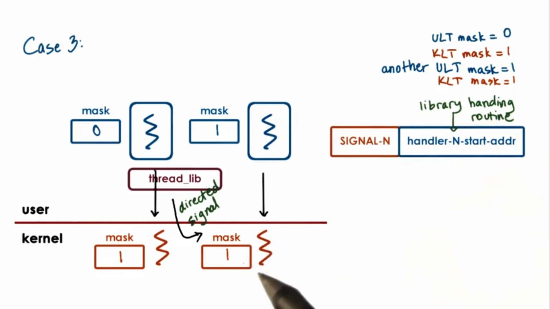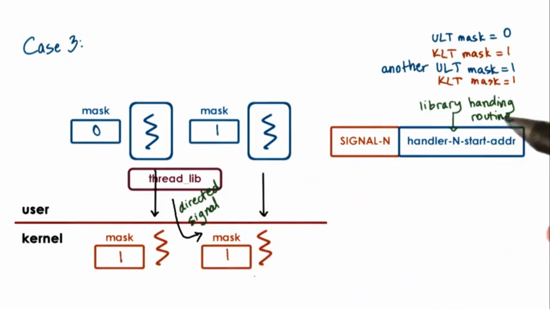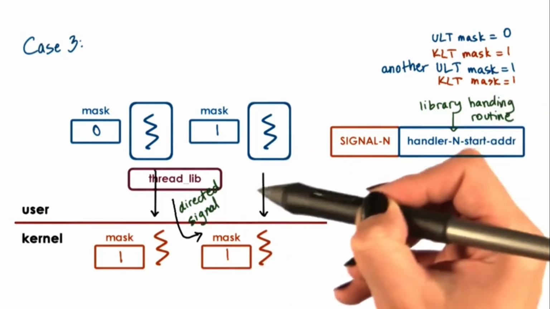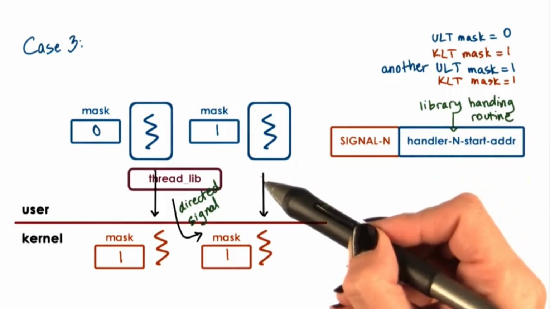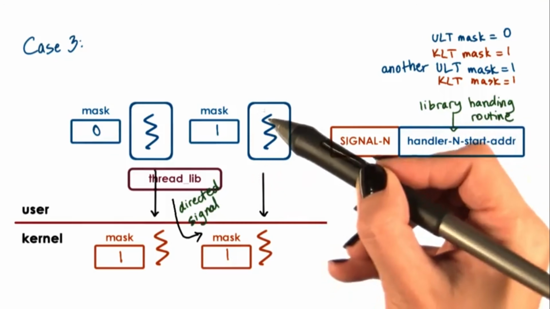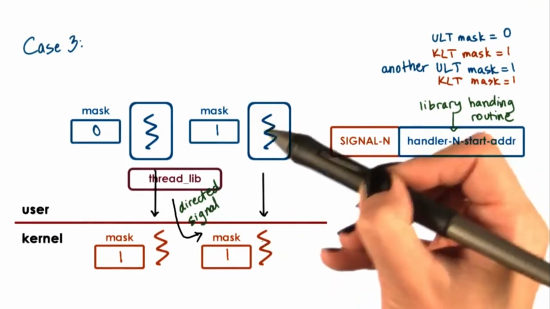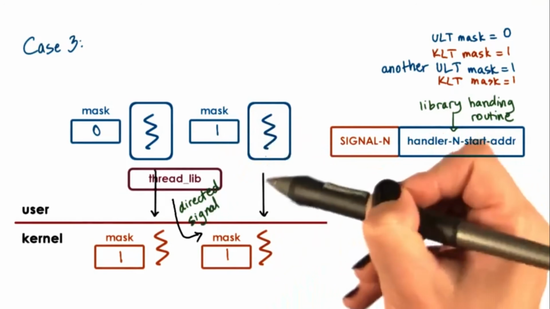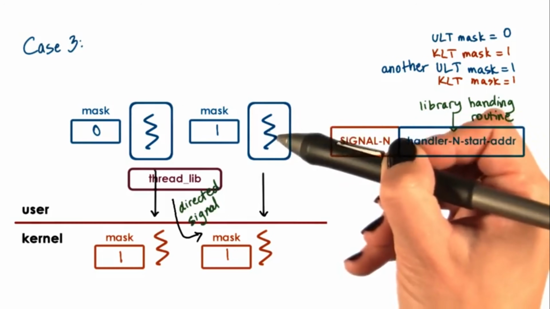When the OS delivers the signal to this particular kernel level thread, it sees signal mask enabled, great, and it moves up. Now, technically, it will still go into the library handling routine first, right, because that's a wrapper for all of the signal handlers. Here, the library handling routine will see, great, the current user level thread that's running in the context of this kernel level thread can handle the particular signal. And so it finally will allow the execution of the signal handler.